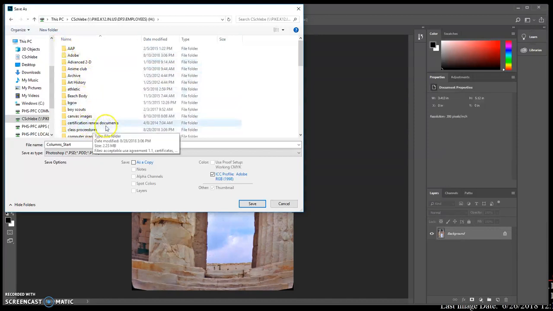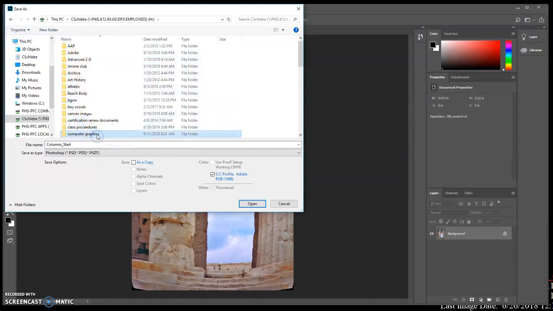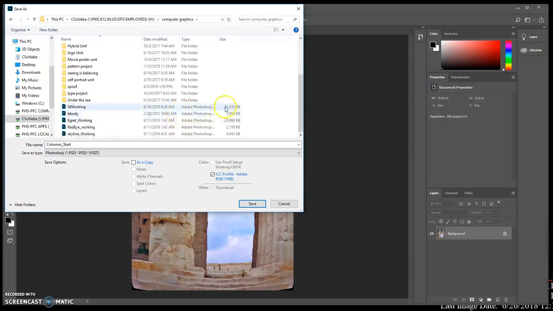Remember that when you save your work, you go to your computer graphics folder, then on your H drive, go to your book tutorials and save it in your book tutorials. It wants you to rename this as columns_working, and save it as a Photoshop document. And hit OK. Save.